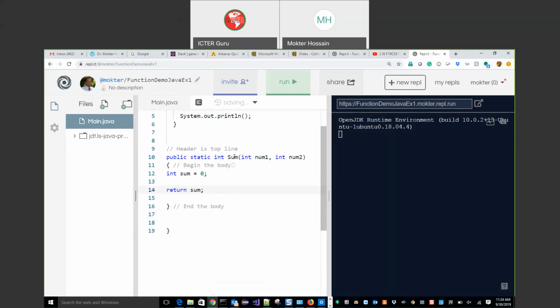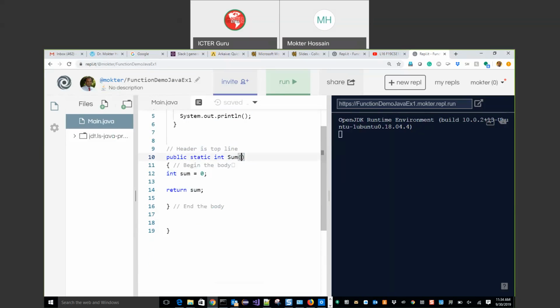So here, sum is my function name. How do I know that this is a function? I have a pair of parentheses after the function name, right? Okay, so you see that within a function header, you may have something here, or may not.